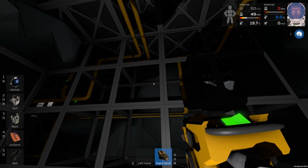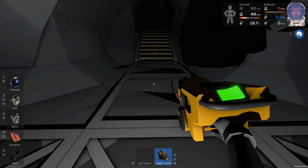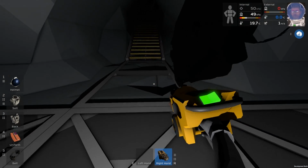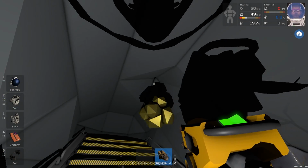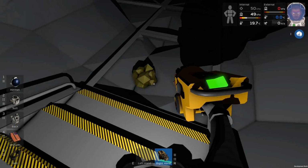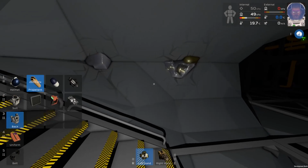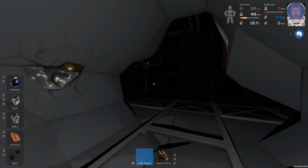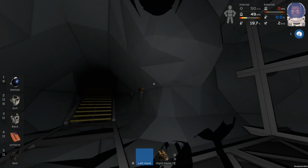And you know, when you're looking at tanks and consoles and you're thinking, oh, I need a gold. Well, headed out away from my base to build an entrance. Turns out I've got a gold mine under my base. So I'm not too unhappy with that. I will take the gold. That isn't objectionable. And I'm going to keep on. I may have to mine up more of this than I was originally intending, just to get the gold.